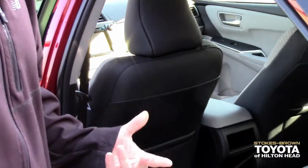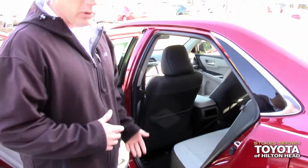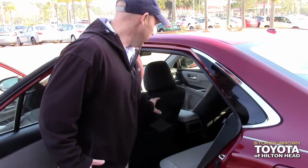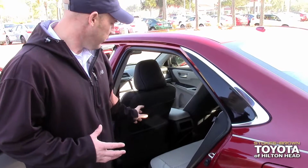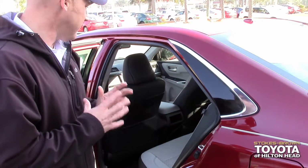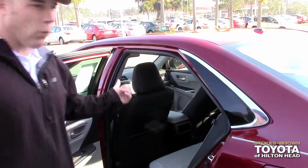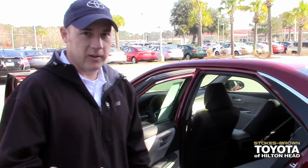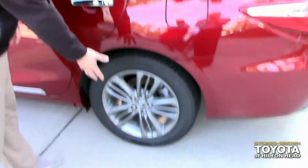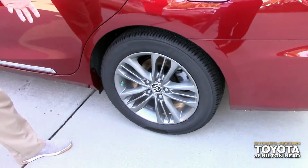Toyota has actually teamed up with Recaro, and you'll feel this when you get into the car. You're going to feel a more snug fit in your seats. It's also able to give the consumer in the back seat more legroom because the seat is skinnier. Not to mention too, these are WIL seats, which are better than the seats that you're currently in, which are called active headrest seats. Now a WIL seat stands for whiplash injury lessening, and it's meant to do as such. You're also going to get these alloy wheels as well, and that's a new design to Toyota.